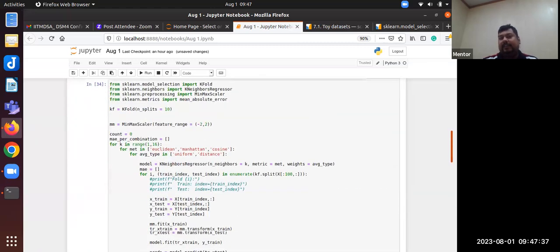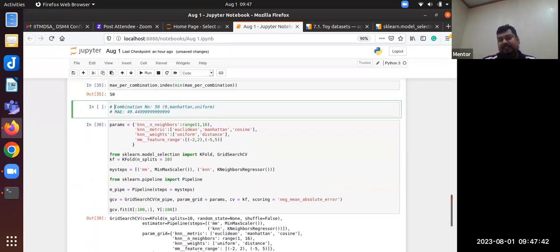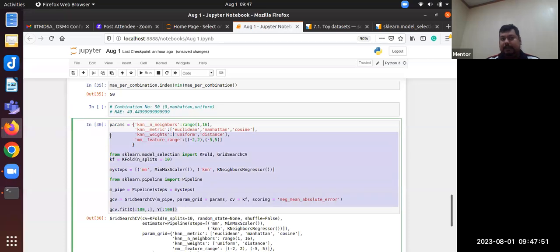If you prefer writing from scratch, use this. If you want to do it with inbuilt functions, use this. Is this clear? In a real-time scenario, mostly we'll be using the latter one. This is much more convenient, right? You can add a lot of other things in between. If you want to define more steps, put more steps here before this. There are so many ways in which you can make your life convenient. Is this clear?